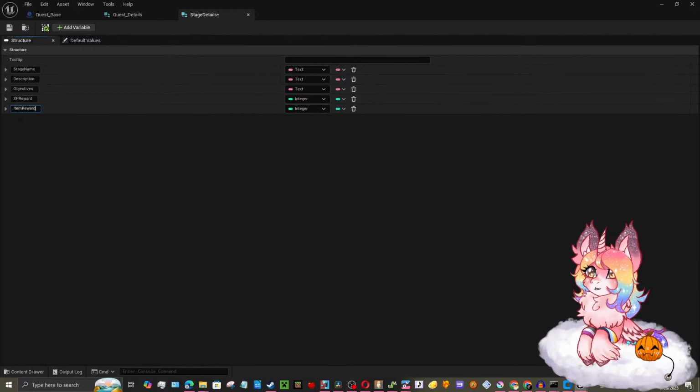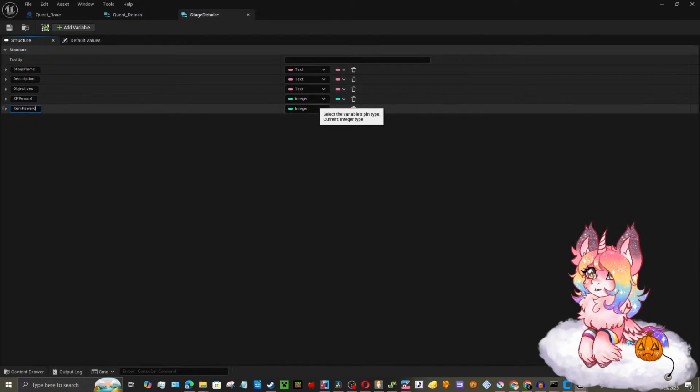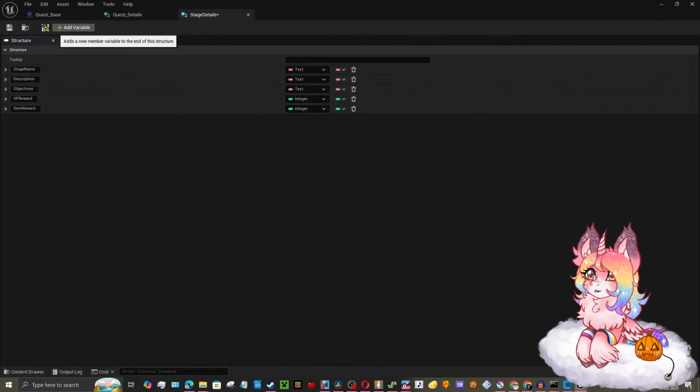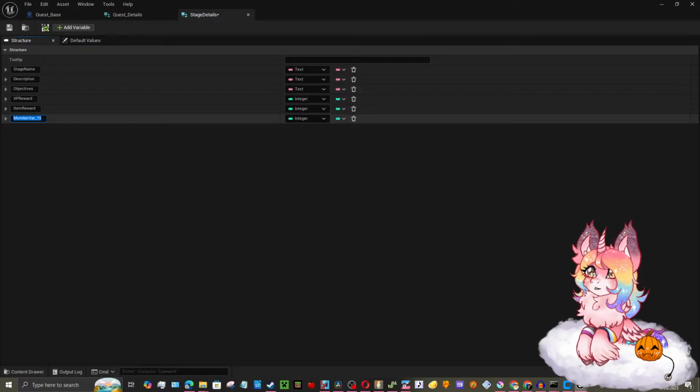Well, let me just continue, like, work on this one, because this is gonna be currency reward. If we don't get items, XP kind of gets pretty boring, so we're going to want to... If I can spell it right.